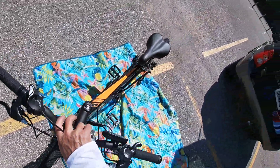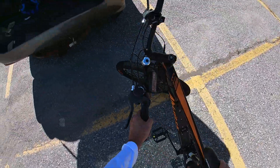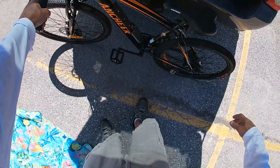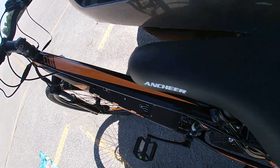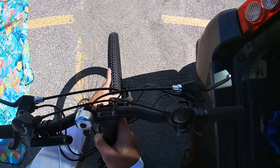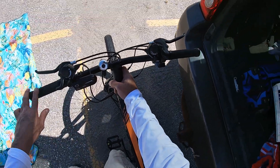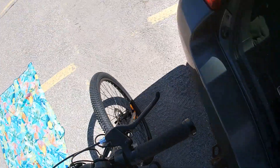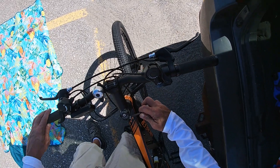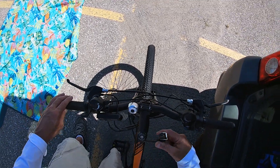I tore apart a lot of bicycles when I was a kid. Let me get it back over here — the kickstand's in the back. Now I need to kind of straighten this out; I'm just going to eyeball it. God knows I've ridden things that were out of whack in my life. I'm going to tighten this up.